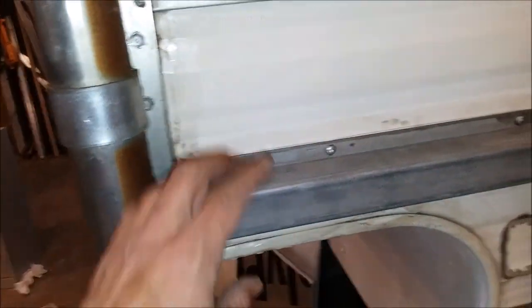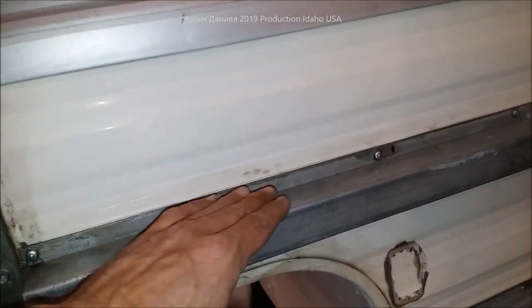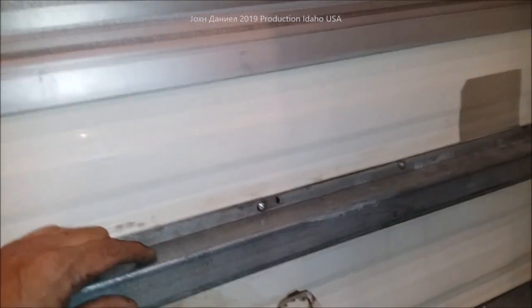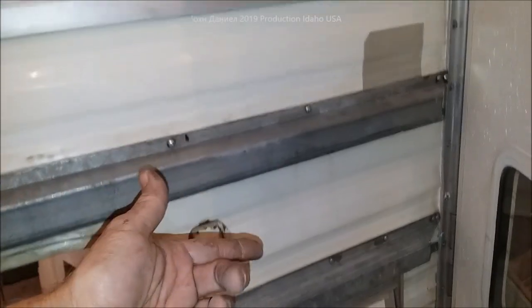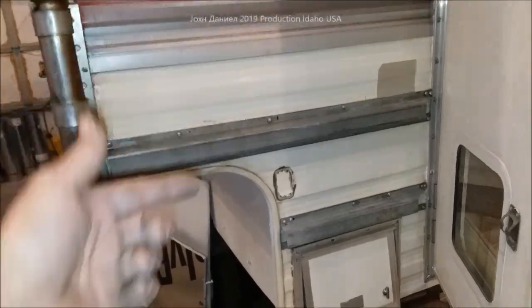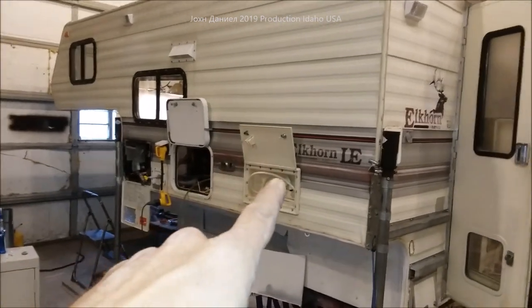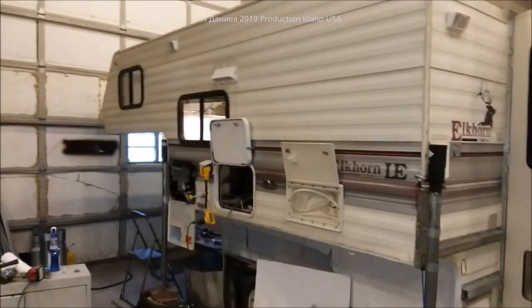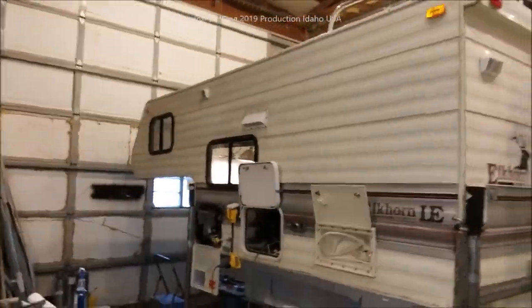We're going to be doing a video on how I'm going to use this 14-gauge fence or signpost metal — it's technically signpost metal, the kind that holds up stop signs. You can get it at your local fence companies or road construction companies. I got this whole piece plus another four feet I cut off for a dollar at scrap price. Look forward to more. Learn something about that water system — it's easy to deal with. Make sure you test everything, check your valves, listen for leaks. You can make up some soapy water if you hear one and find your leak before it ruins your RV. All right guys, you be good.